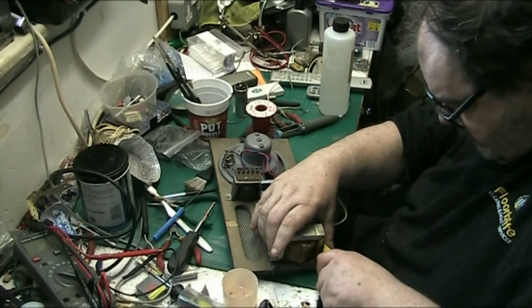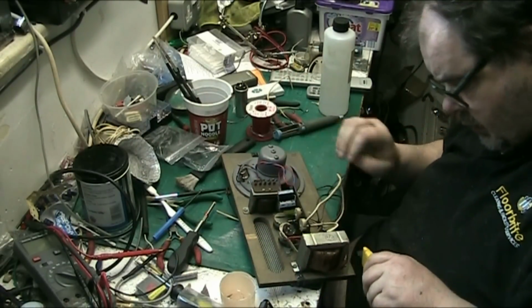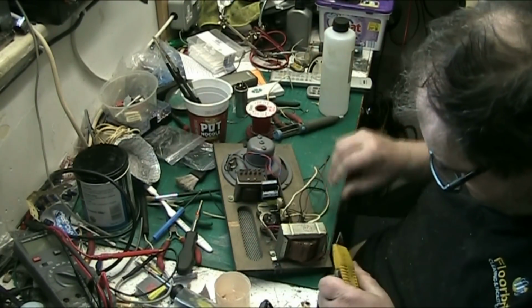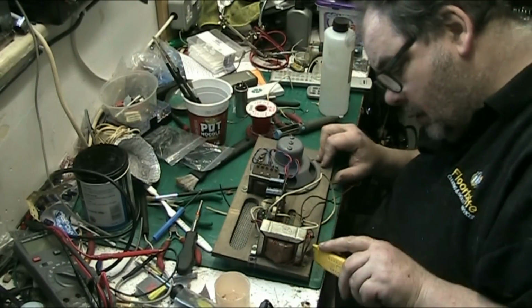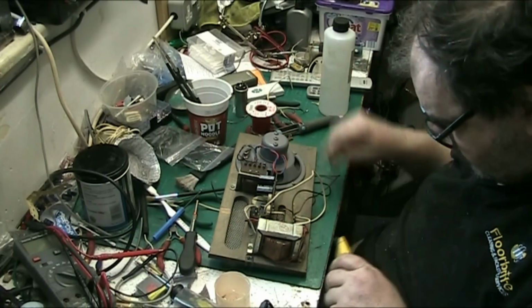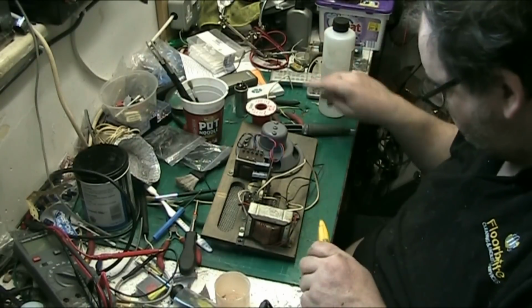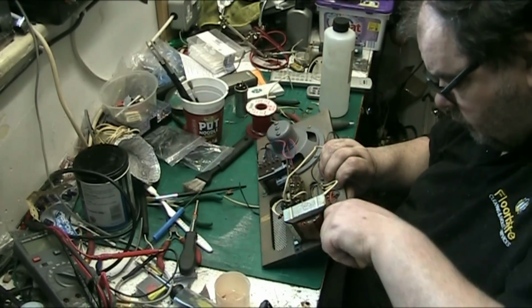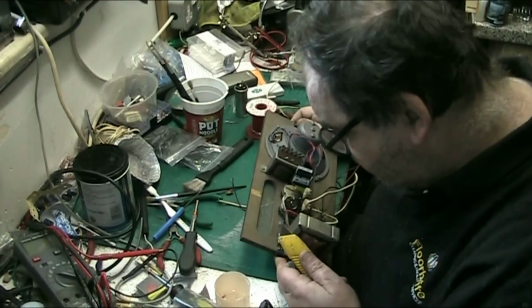There we are. There we go. It's not off that fucking transformer. Get that fucking horrible mess off it. I've not had my lunch yet. I'll think about that in a minute. Gone down that side of it.